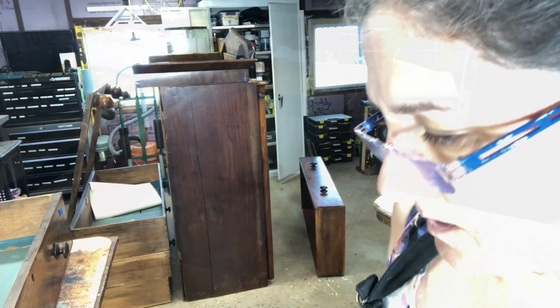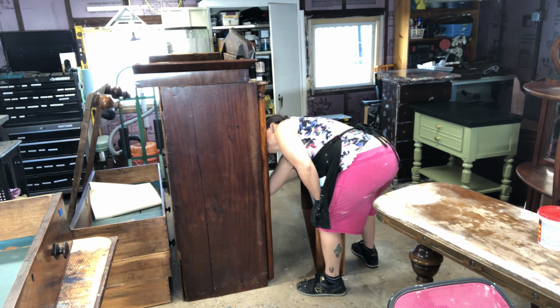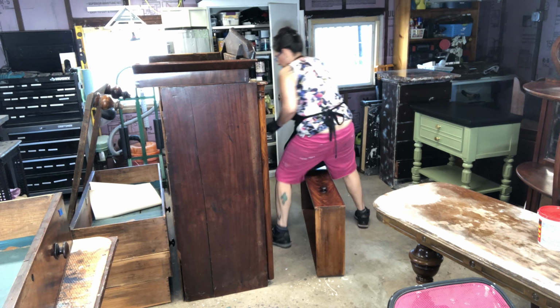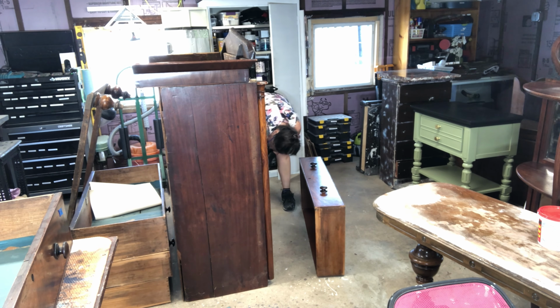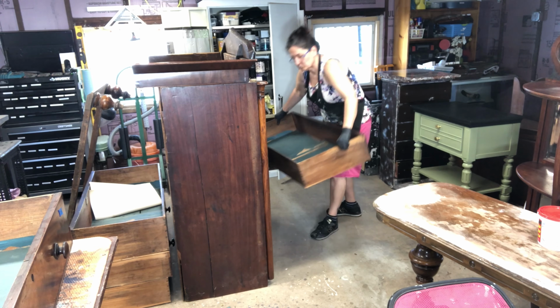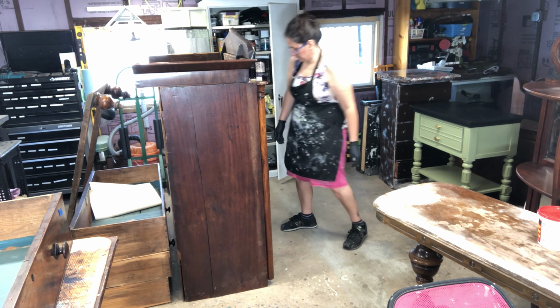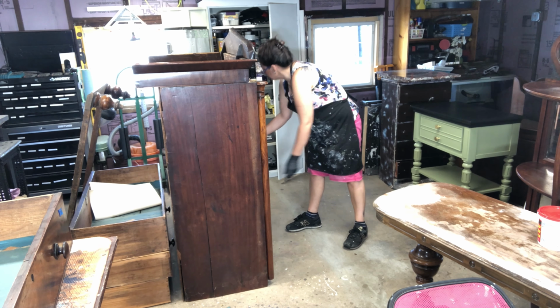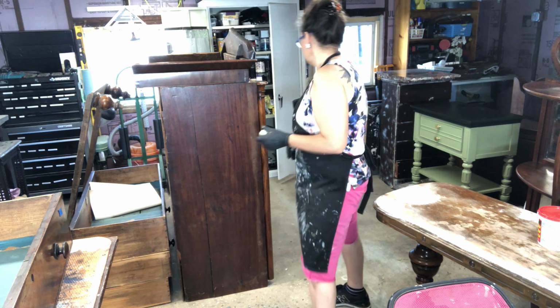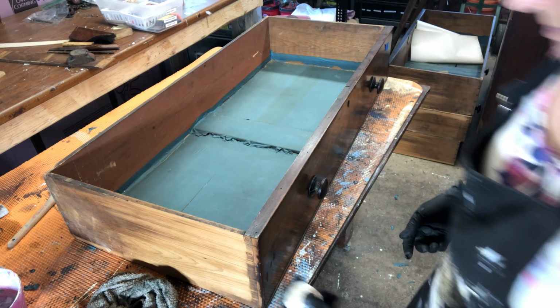Put a little wax in there. I'm going to try out door number 3. Stomp in there. It's easy. So this is 4. Next one down. All right. I'm going to go through the rest of these drawers, and when I'm done, I'll come back and show you how they all fit.